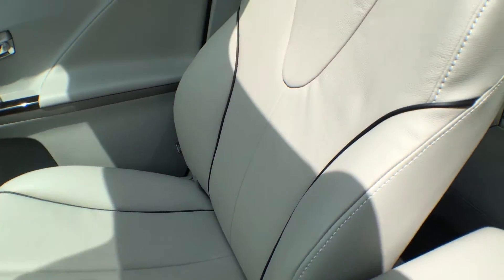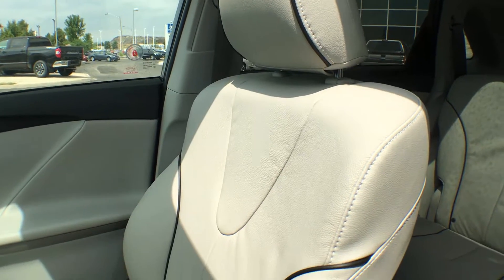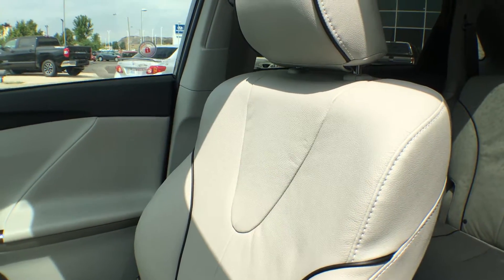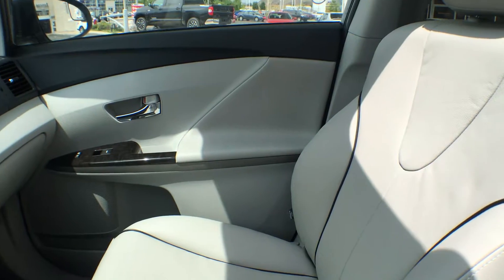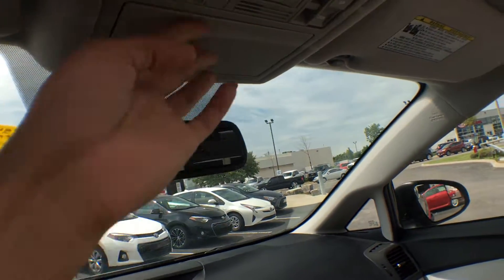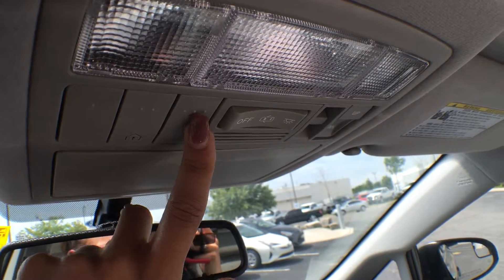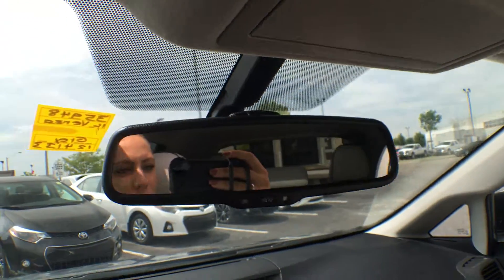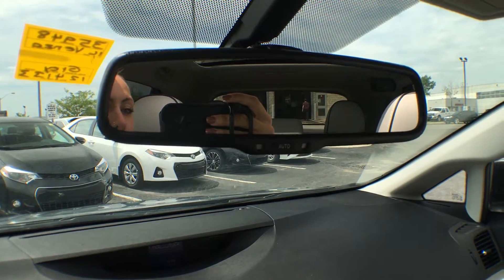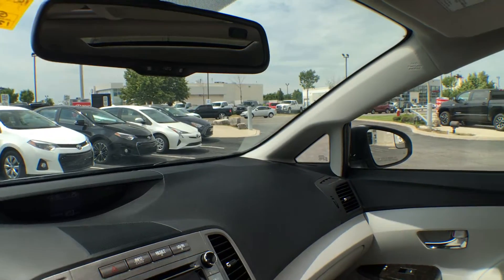The seats in this vehicle are wonderful — so big they're honestly like sitting in a La-Z-Boy. This vehicle has light gray material with black accenting, very easy to clean and incredibly comfortable. We have dual illuminated overhead vanity mirrors, a sunglass holder with a cushioned interior, three garage door opener buttons, light controls, and panoramic roof controls. The rear-view mirror is auto-dimming, so don't worry about headlights blinding you — it will dim itself to keep you safe. It also has a compass built in.